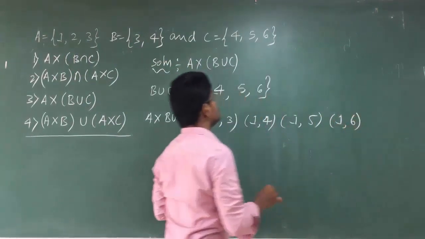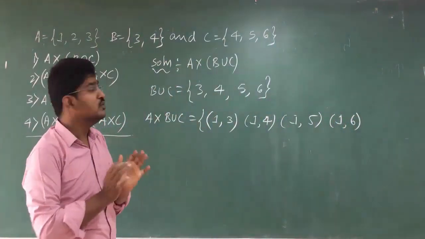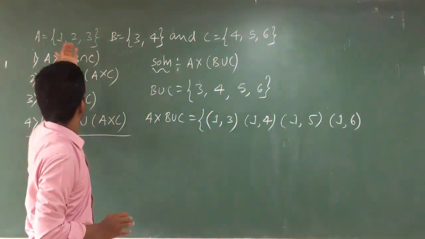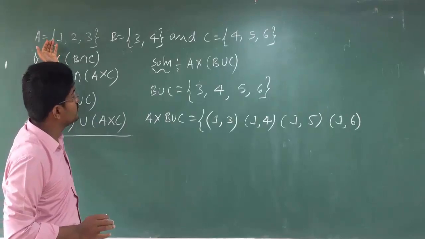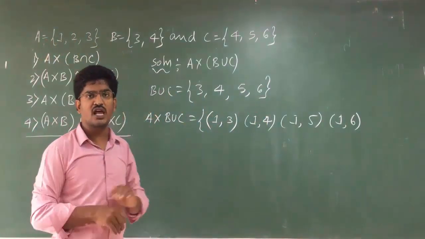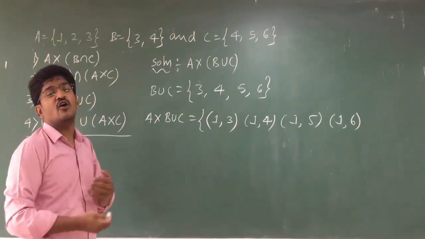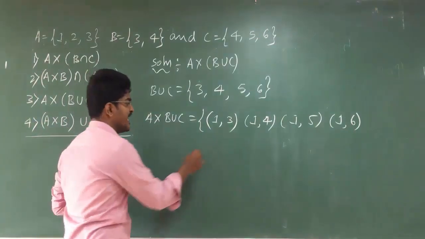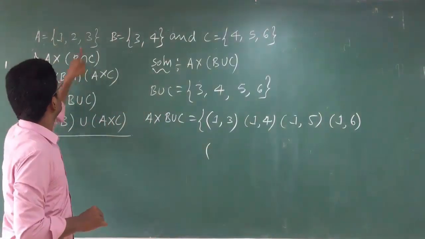So after all those elements come, the story of 1 is over, because you have written all 4 elements. So you have written with 1. Clear? With 1 we have written all 4 elements. There the story of 1 is over. Clear? That's how you have to create the ordered pairs. 1,3, 1,4, 1,5, 1,6. Next, let us go for 2.